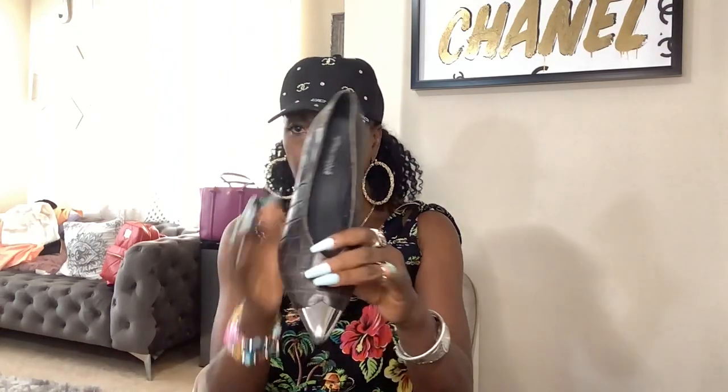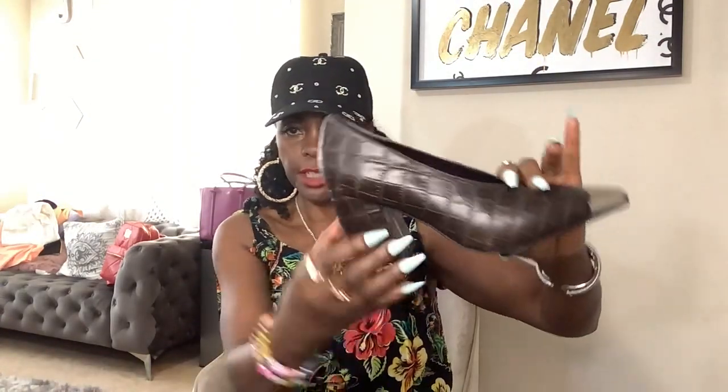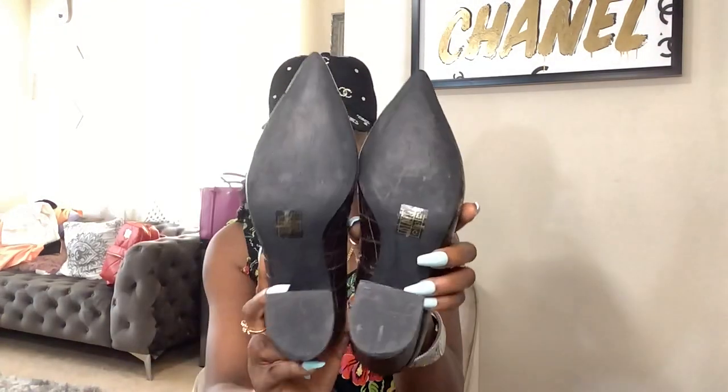I remember when I worked at Nordstrom, they used to have Jeffrey Campbell shoes. And it has a little embellished toe right there. I like the heel, it's a little bit pushed in. It's not that much wear on it. It's pretty loved, but it's not that loved. So whoever had it probably wore it a couple of times and said, okay, I'm done, and donated it to Goodwill for better stuff, I think.